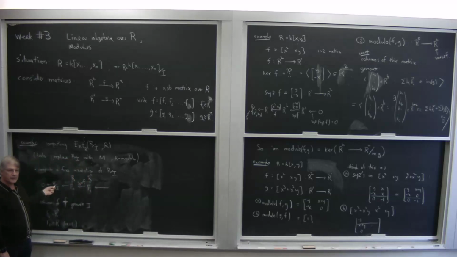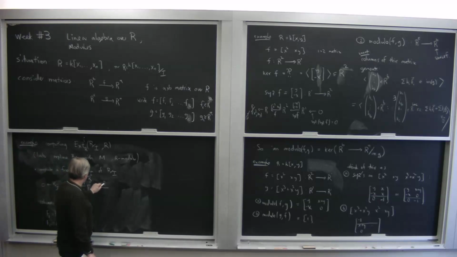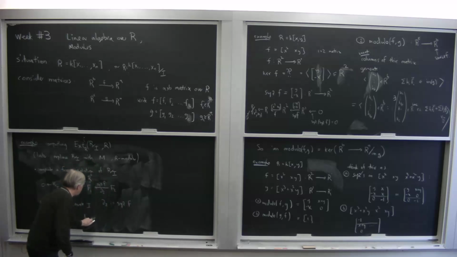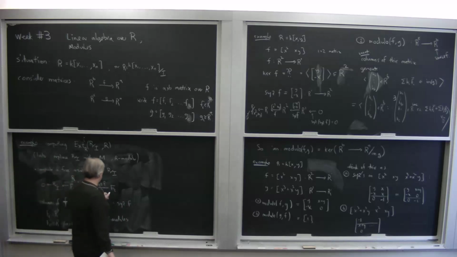So we were given this to start with, and we just do syzygies of it as we go. So this is just syz of F, and we'll call that delta 2. So delta 2 by definition is going to be syz of F. Okay, and then that gives us these Fi's are free R-modules. And they're all finitely generated free modules. Okay, so these are all matrices. So this is just this matrix, and now we take syz of this. This is syz of delta 2, which is delta 3.